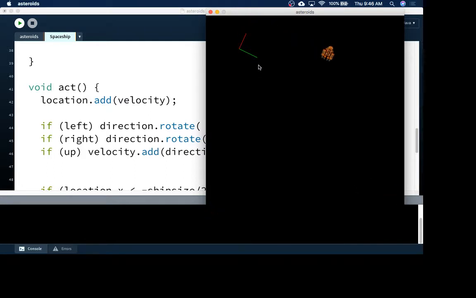See how that works? So I'm really just adding one vector, the direction, onto velocity, and then always applying velocity to location. Always, always, always. And then if you go at 90 degrees, it adds a little bit differently, because if you've done Physics 11, and I don't know if anyone has in here or not, you know vectors add head to tail. So it's like I'm adding this red line onto the green line, and I get a new vector. So it makes it go off in a different direction. It's not perfect. It doesn't quite go in the right way, but it sort of turns around.